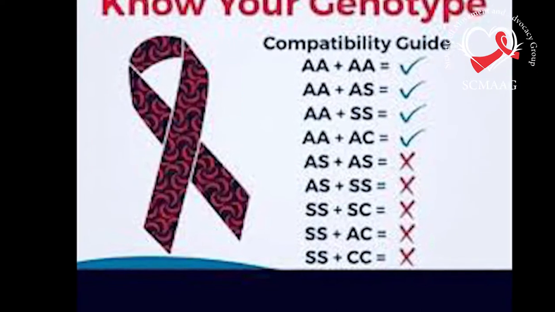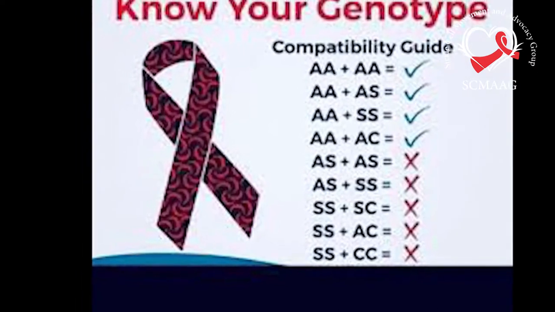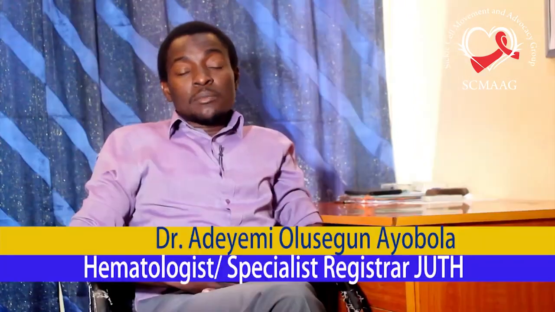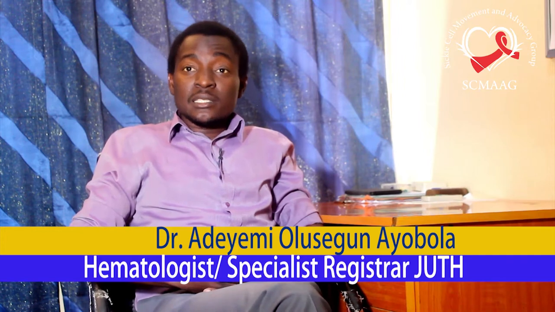So those are other forms of genotypes that are probably a little less common on the African continent or in our own context, but definitely the common types are the ones I mentioned earlier: hemoglobin AE, hemoglobin AS, AC, particularly in the southwest, SS and SC as well. Those are the more important ones, of clinical importance in our own setting at the moment. For example, AC is like a carrier state actually.